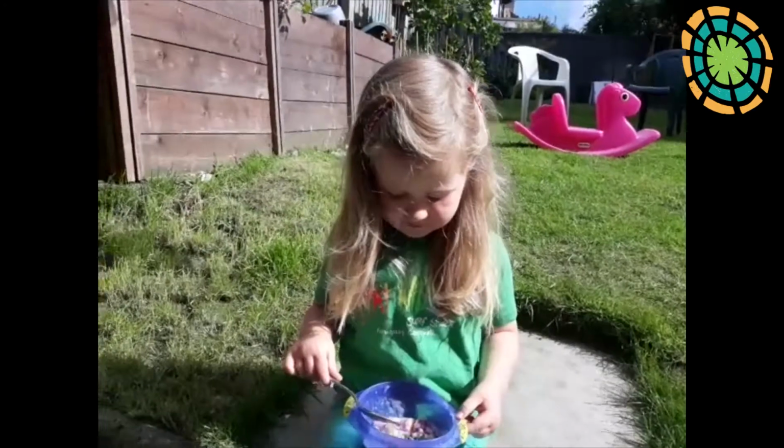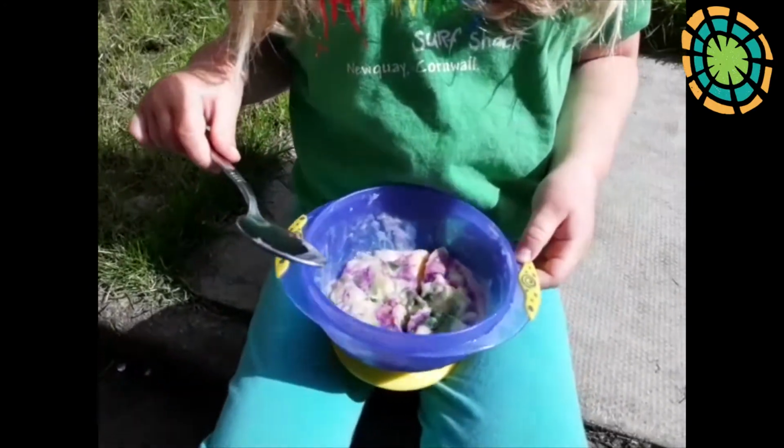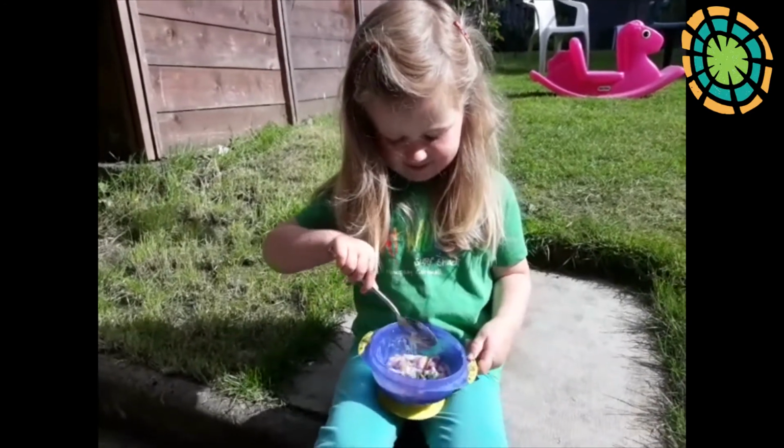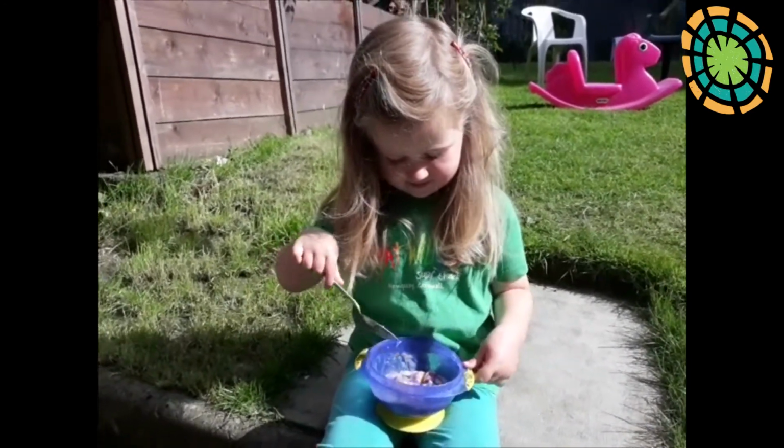So we did a little bit of food colouring, and we made this ice cream. Yeah, and this is now out of the freezer. Are you going to try it?